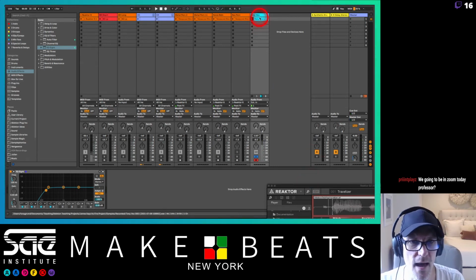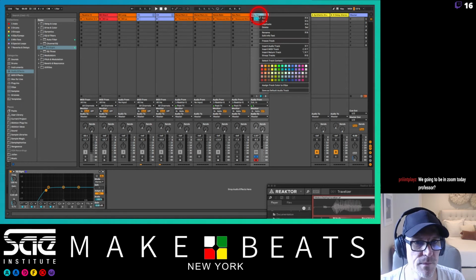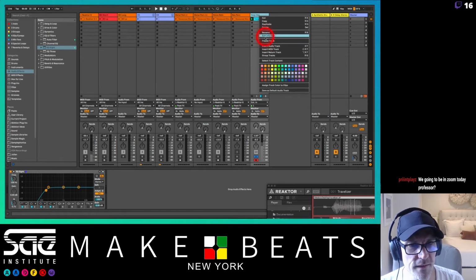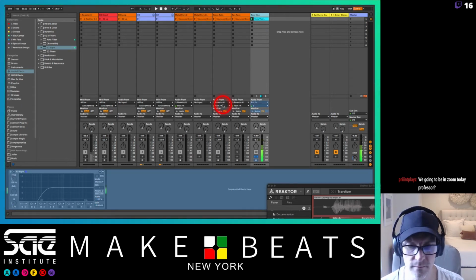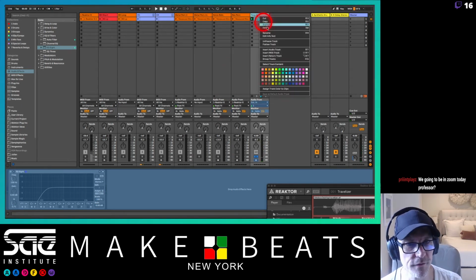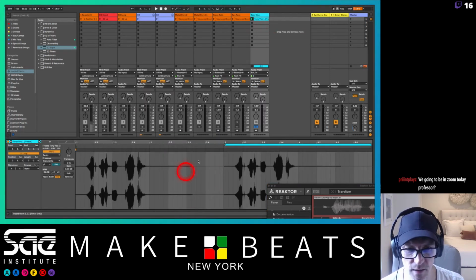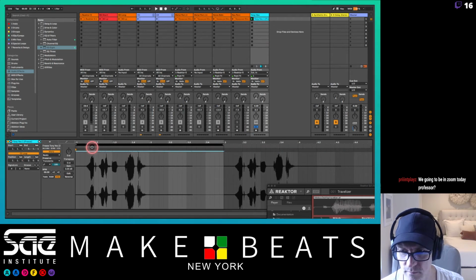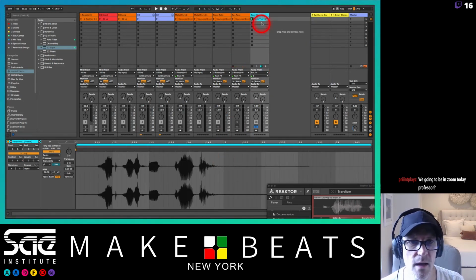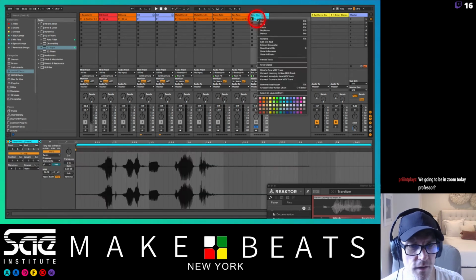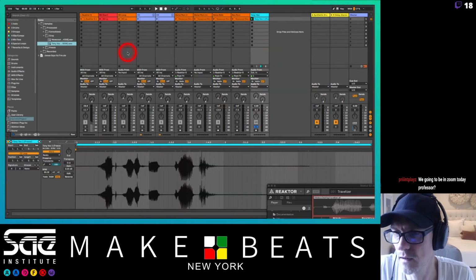So the way I'm going to do that is, first of all, I'm going to go in here and freeze and flatten the track so it gets that effect on it. So it has that low cut on there. Freeze and then flatten. Once you do that, it's actually going to double it up. So I'm going to get rid of that second one. I can do it this way or that way. Crop clips, boom. Now I'm going to go ahead and show this one in my show in browser. There it is, right over there in the browser.